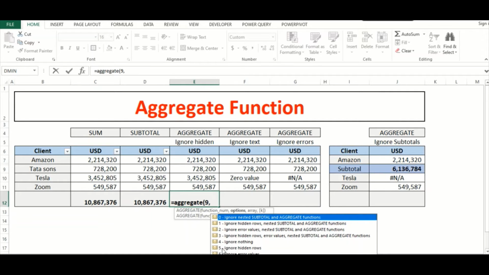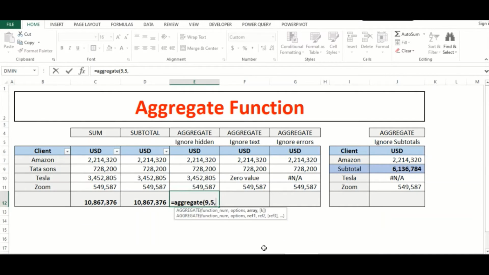So we would go by code 5 that represents ignore hidden rows. So we will press 5, comma, and then select the range and end the bracket. Now as you can see, the aggregate function is giving you the result of summing up the numbers only to the extent of the rows which are not hidden, and it has ignored the hidden row.